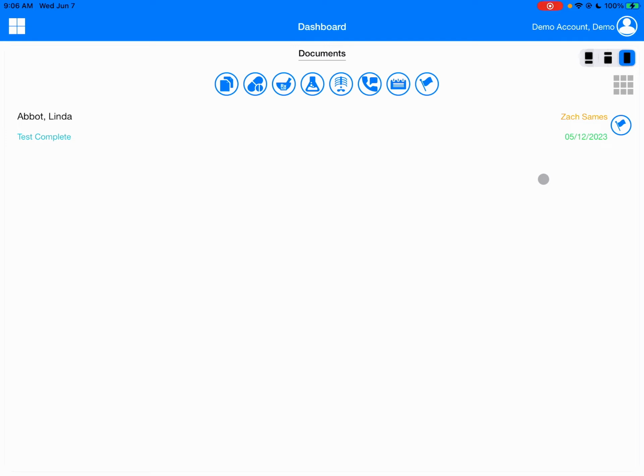Just briefly looking at documents, you're going to notice that we have a number of different kinds of documents or flags that are in the system. Those can show up and accumulate here. We can simply click on them to open them up, and we'll also see an icon off to the right hand side to indicate what kind of document this is.